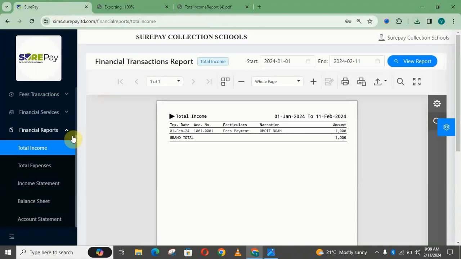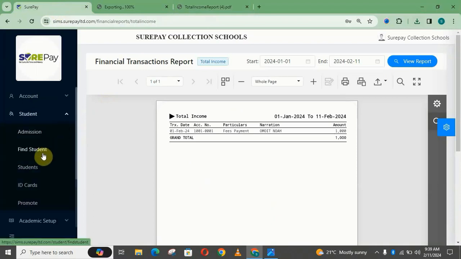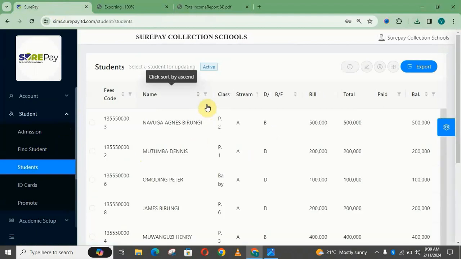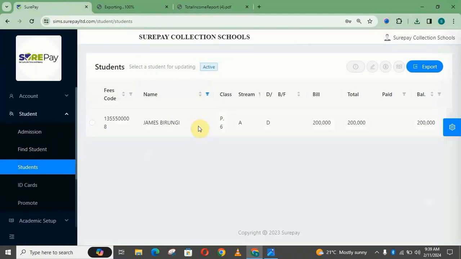So we wanted to also see how we do payments in case you need to utilize these codes. Like we had a code of one of our learners, and he was James Birungi. We said we can always utilize this filter here to search for James Birungi, and then click OK.